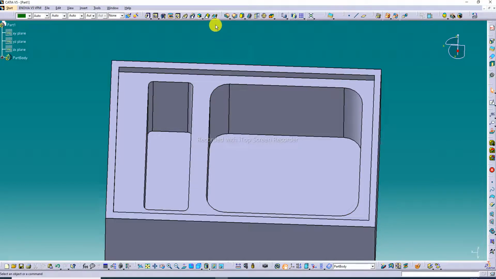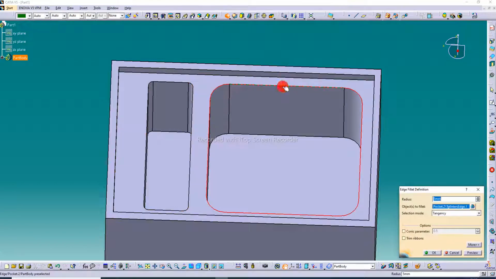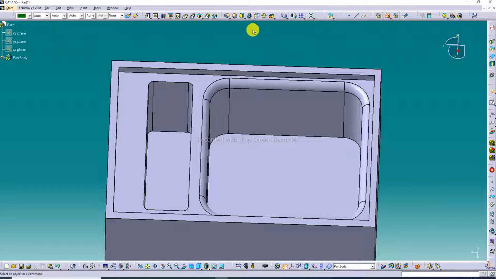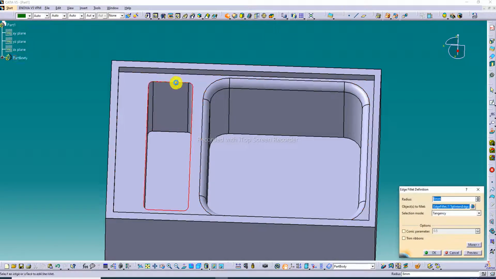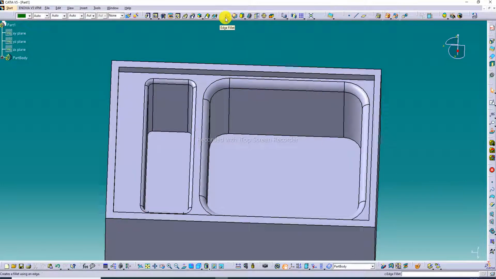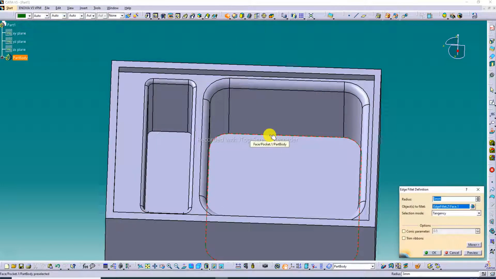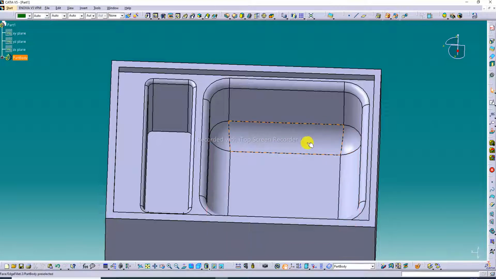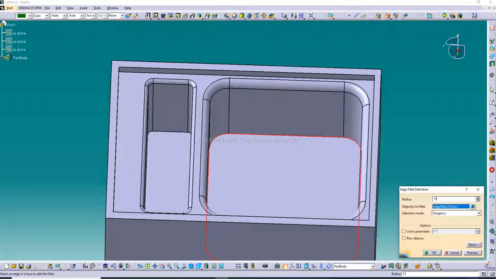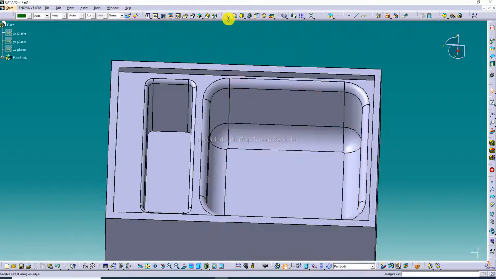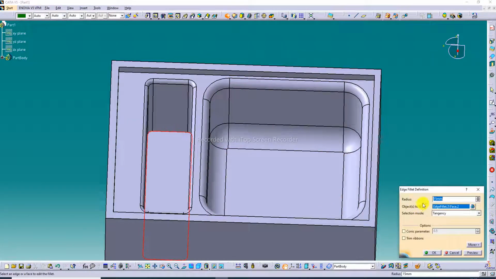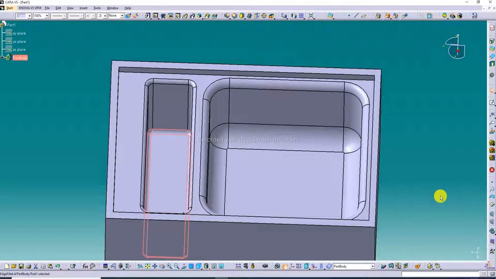6 is better, and also 3 is better. This is 18, which is correct, but 15 is better, and again select here and 3 is correct. All is perfect.